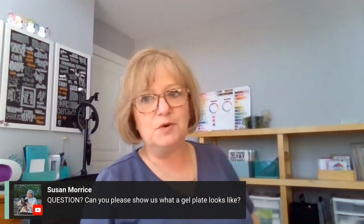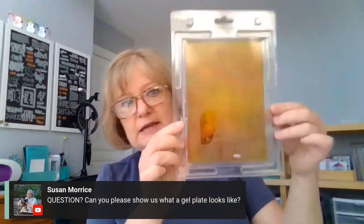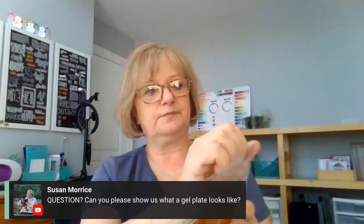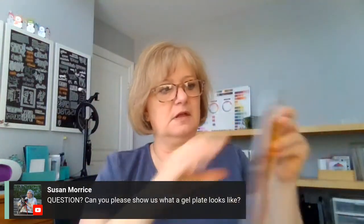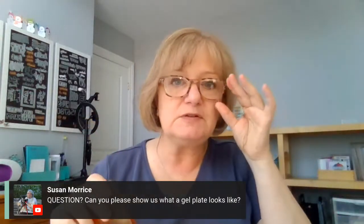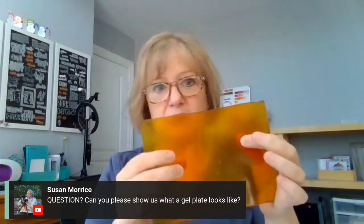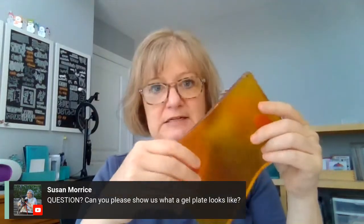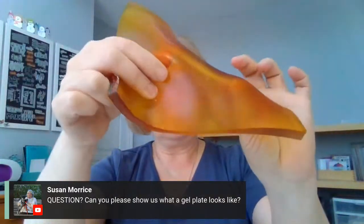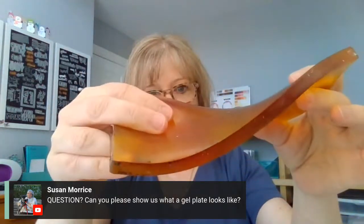Okay, I'm going to bring you this one that's stained because it'll be more visible. So a gel plate comes in a clamshell, and you just open it up. Now this gel plate is stained because I've used it with alcohol inks. If you don't, they come perfectly clear. So if you don't want it stained, then I wouldn't use alcohol inks with it. It's just kind of rubbery. It's made with mineral oil, is my understanding.